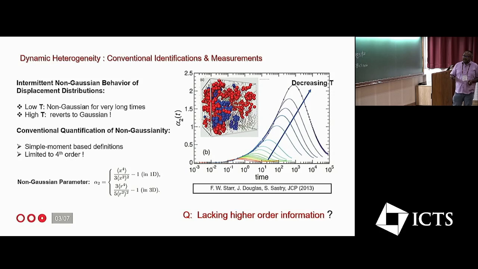The definition in 1D is this. This alpha_2 becomes 0 for a purely Gaussian distribution. And when one has some non-zero values, it means that the distribution becomes a measure of non-Gaussianity.